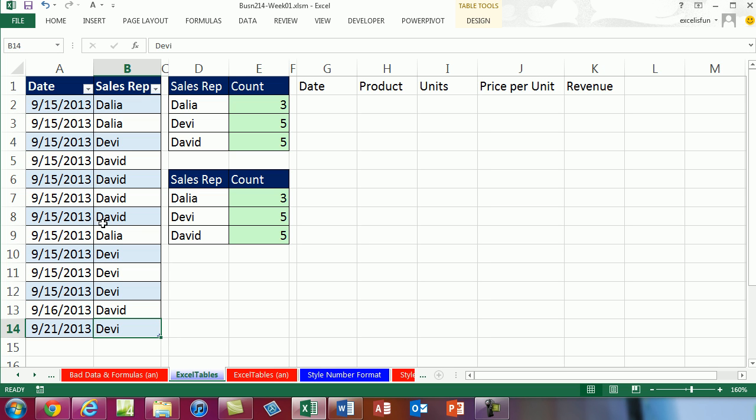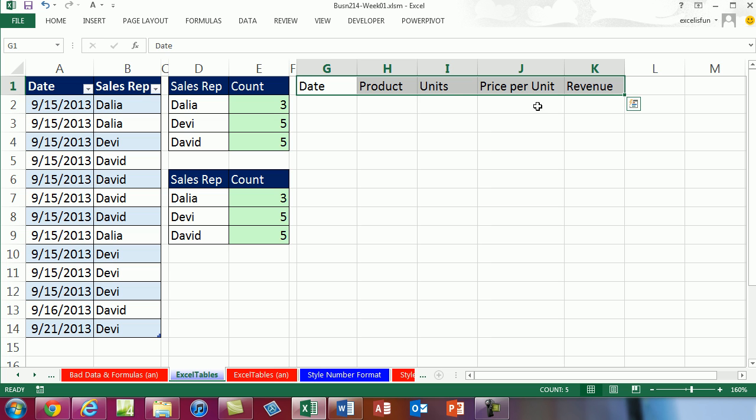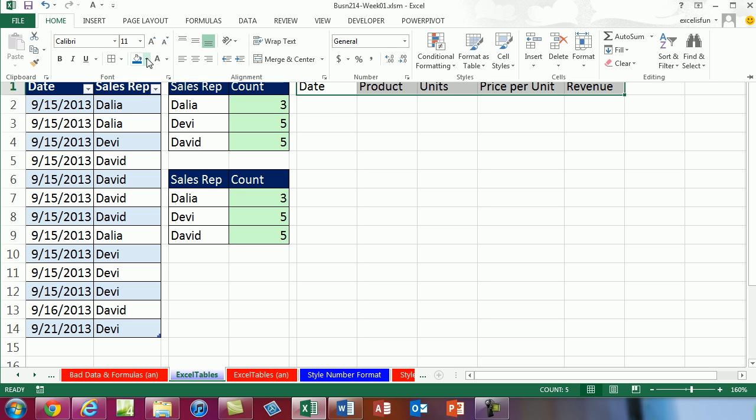Now, tables are not just for raw data. You can actually have formulas. So up here, we're going to create a table. Date, product, units, price per unit, and then revenue will be a formula here. So the way you do this is you put your field names. So what we're going to do is format, create one record, convert it to a table. Then every time we add a new record, our formulas and formatting will carry down. So I'm going to highlight the field names and format them somehow. You always want to format your field names in any proper data set, Excel table, with some formatting different than the rest of your raw data.